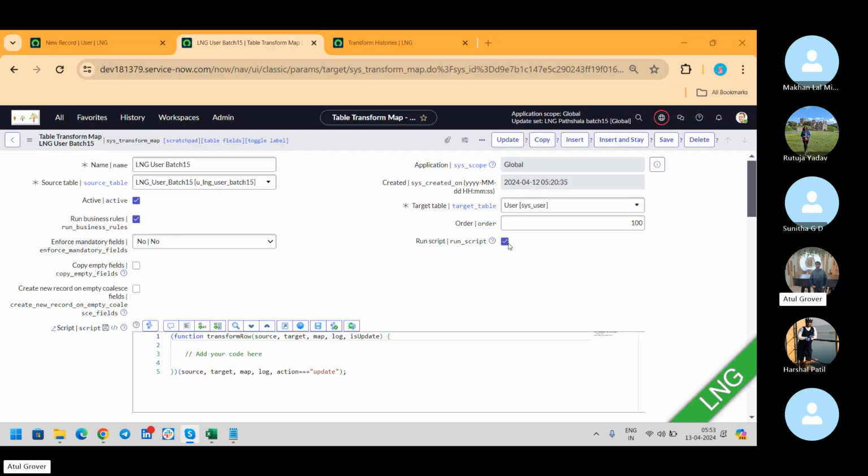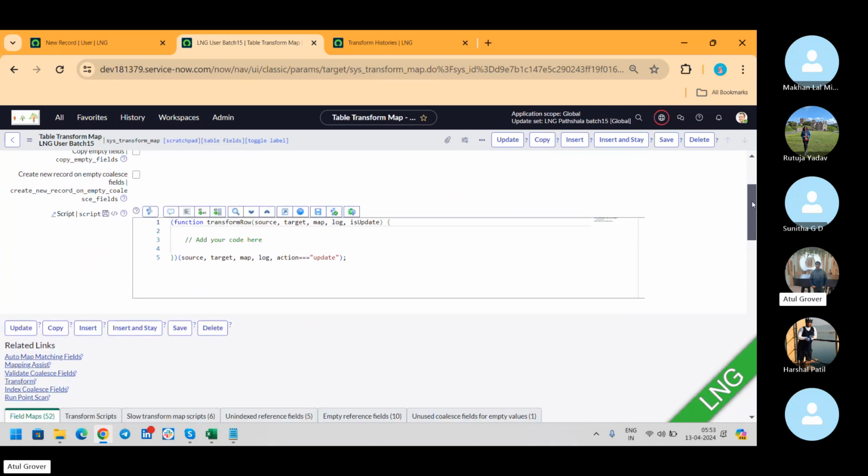So how to check this thing? You can write the script on the transfer map. Even though I have no idea that how to write this, but this is a use case there. Mainly in the CMDB records, when we update, we put these conditions. That is the important point here.